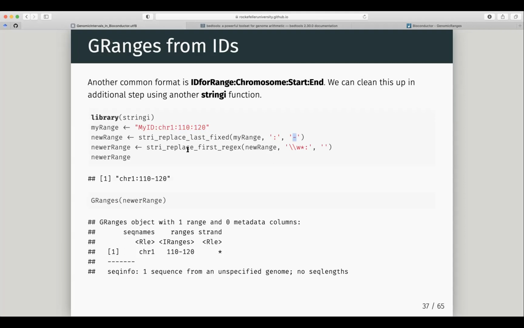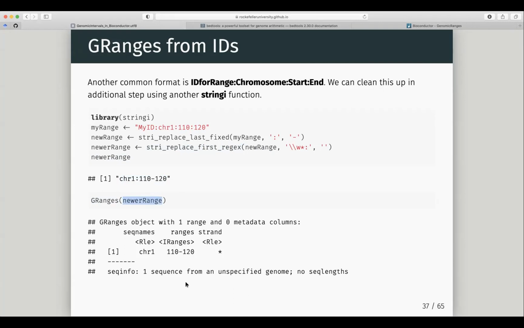And then we use the opposite, str_replace fixed regex here, because I want to use a regular expression. I'm going to replace any word before the first colon with nothing, so I'm just removing the ID. Now I have a range, which I can finally pass to my GRanges and create a new range.